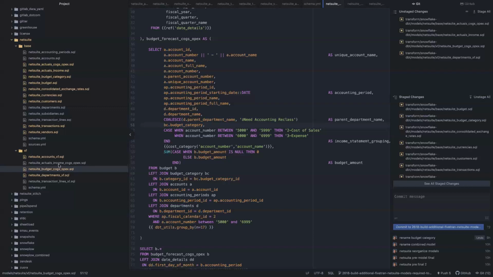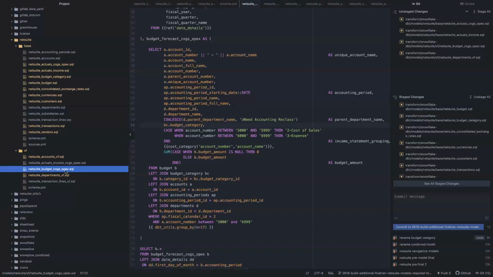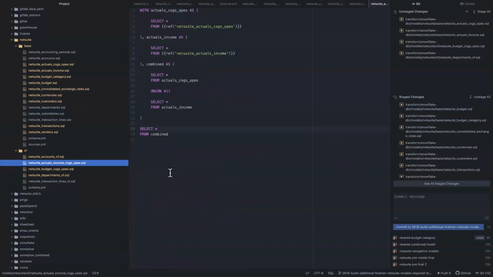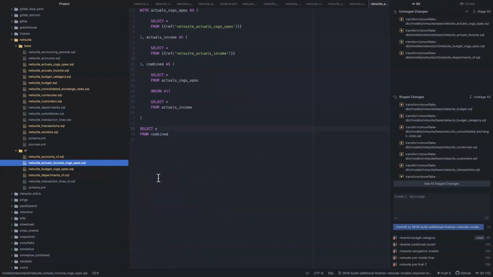Sounds good. And then the final magic, and this is probably one of our favorite models. So this guy, that budget OpEx, we'll have two models that we'll be querying now. This budget will be the one where we can get budget and forecast. And this guy here, call it NetSuite Actuals Income COGS OpEx. All this guy does is union your COGS and your OpEx with your income, and then just select star from both. So that's a basic union all there. So we have these two models that we can point people to use that will have all the information that you need. And that's what we've done.